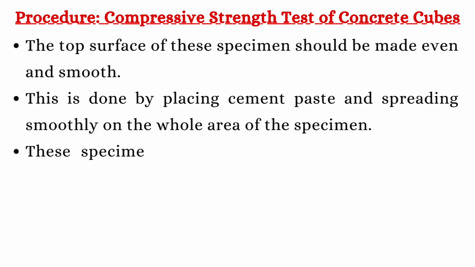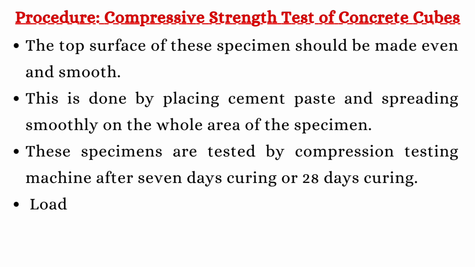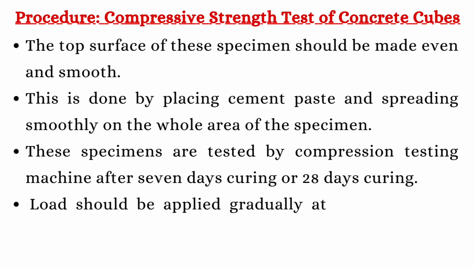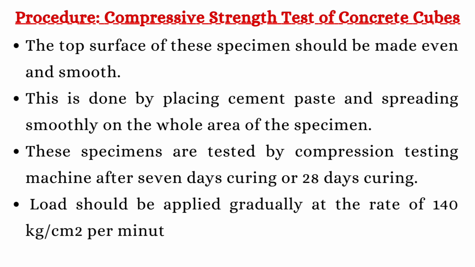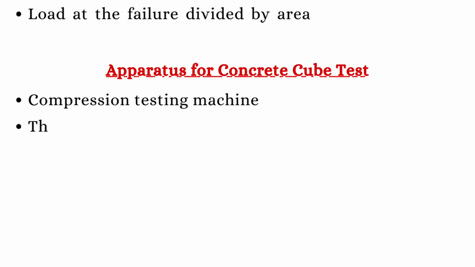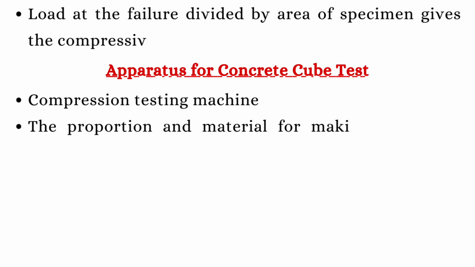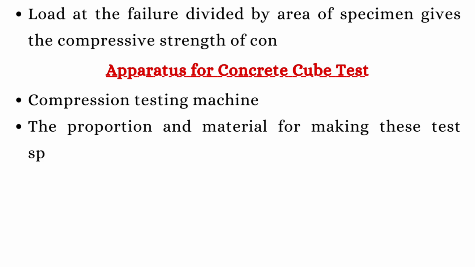These specimens are tested by the compression testing machine after 7 days curing or 28 days curing. Load should be applied gradually at the rate of 140 kg per centimeter square per minute till the specimen fails. Load at the failure divided by the area of the specimen gives the compressive strength of the concrete. Apparatus for concrete cube test: compression testing machine.